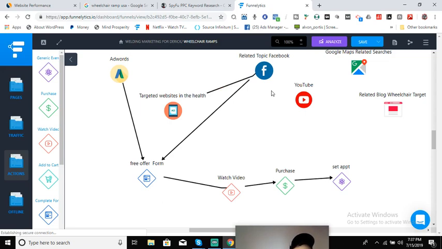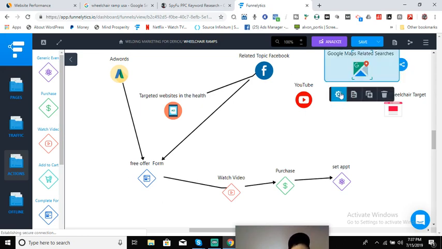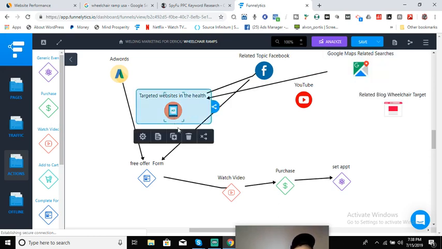Now for Google Maps, we'll send them to your ad right here, and that ad will send them right here.